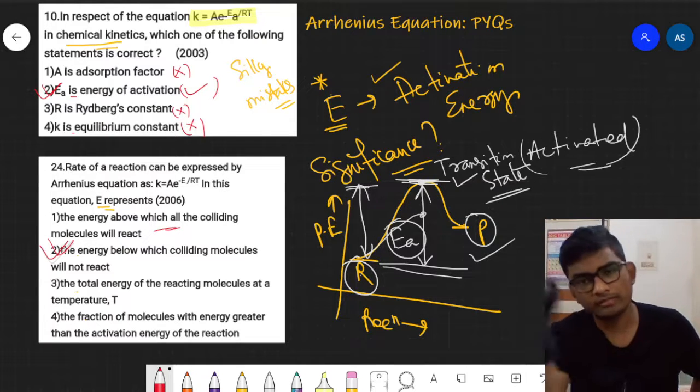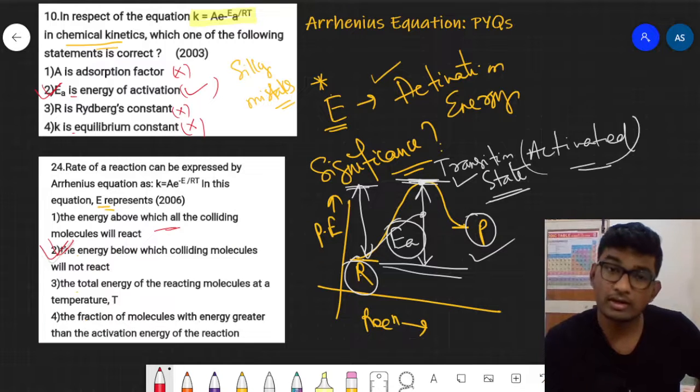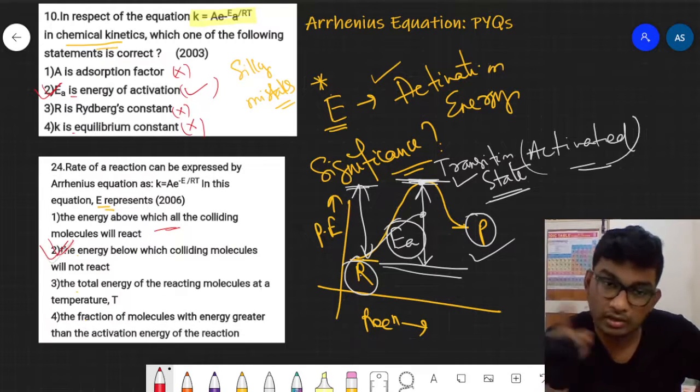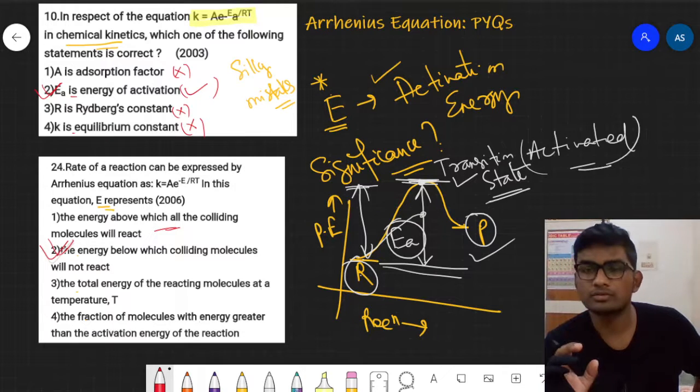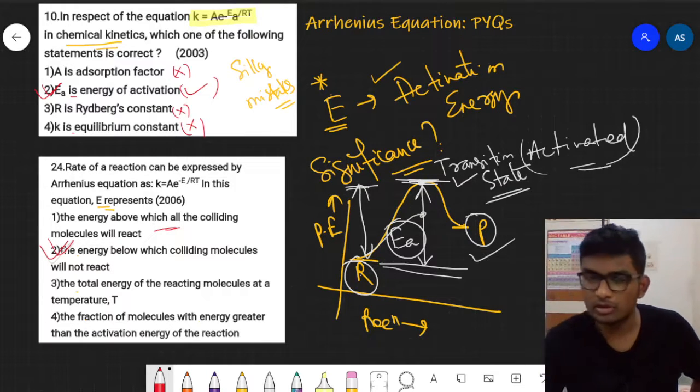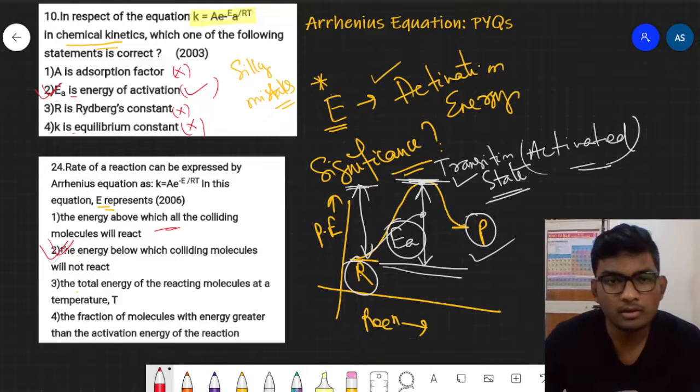Be very careful, because most of the students might go for the first one. They have kept it in the first option only so that you will be impatient, take the first option, and get a negative marking. So read all four options. In this kind of question, try to read all four options. Now let's go to the next set of questions.